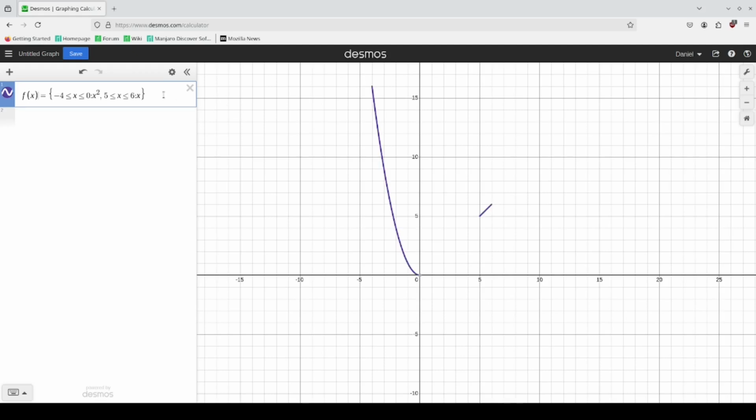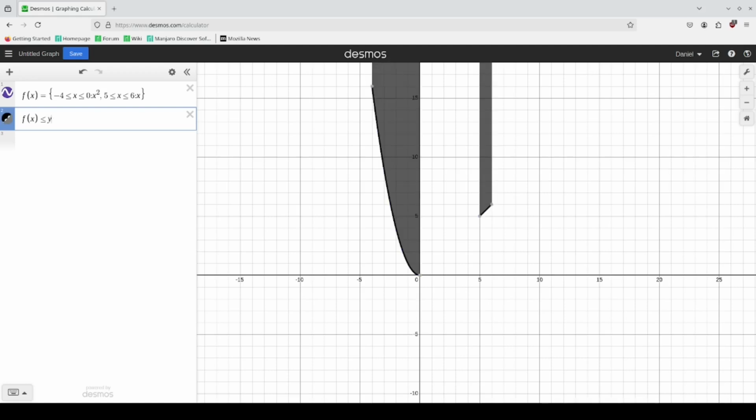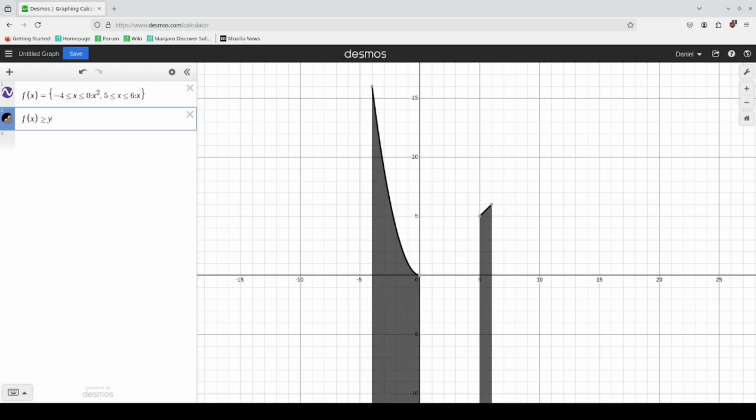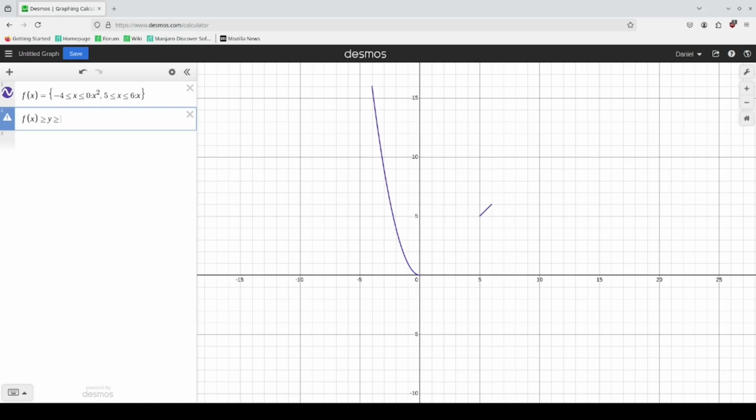Say I change this to f of x, and if we need to color between two regions, we can now say f of x is less than or equal to y, and y is limited to 0 in this case, the x-axis.